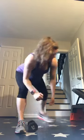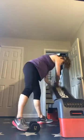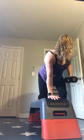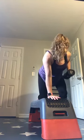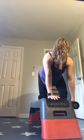16 reps. Now, I am gonna grab this bench real quick because that is gonna get a little uncomfortable on my tummy. All right, 16. Remember, control, especially if you have something light in your hand, lighter than you would normally use at the gym.